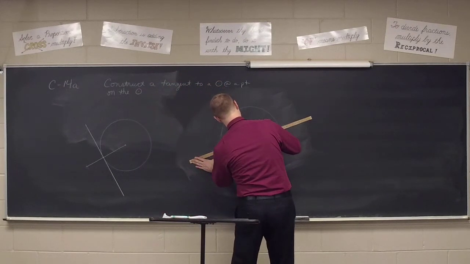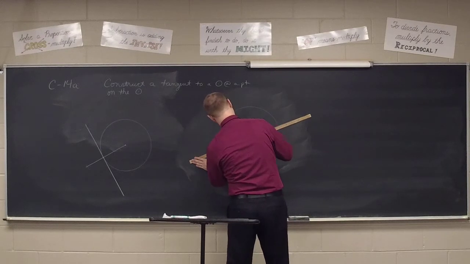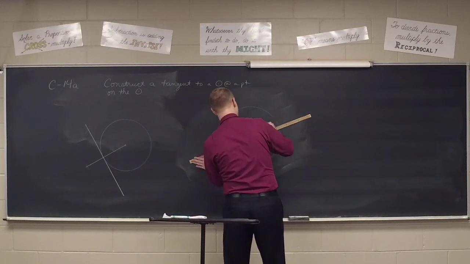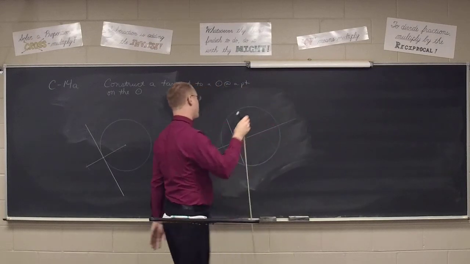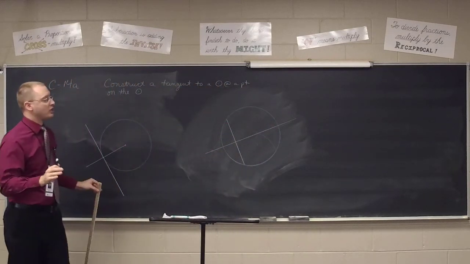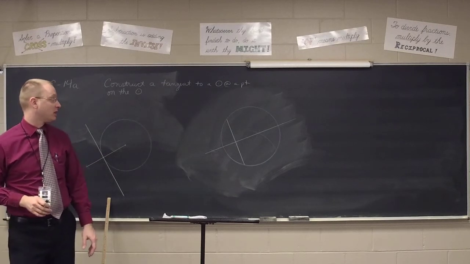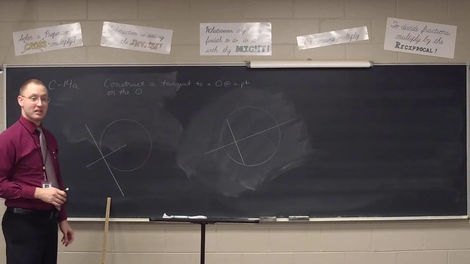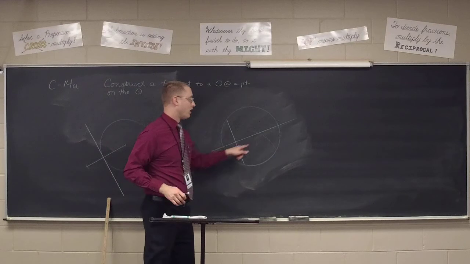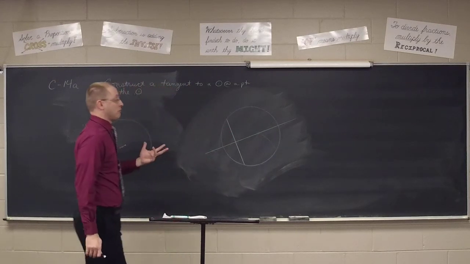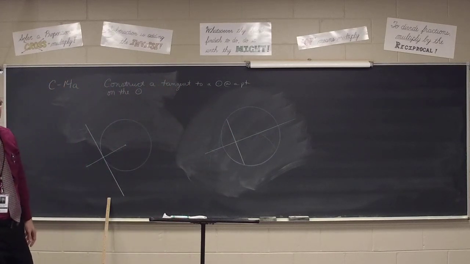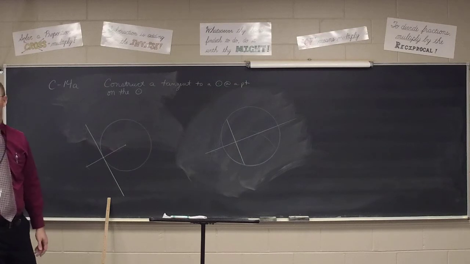So in drawing this perpendicular bisector, you know the center of the circle is somewhere along that line. But not just somewhere. Where exactly must the center be? The midpoint. The midpoint of this line. So where's the center? What would I have to do to find it? Find the midpoint. How do I do that?